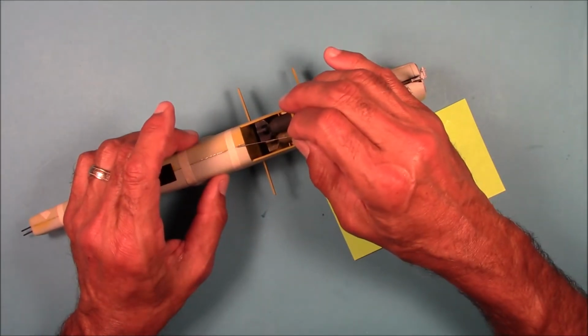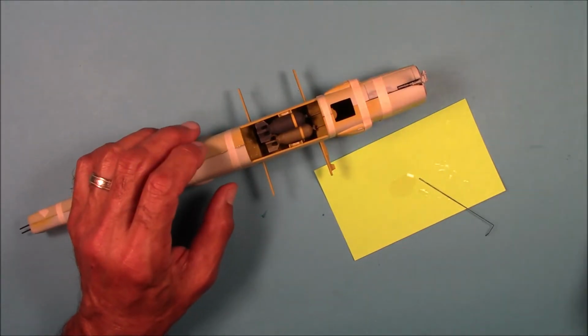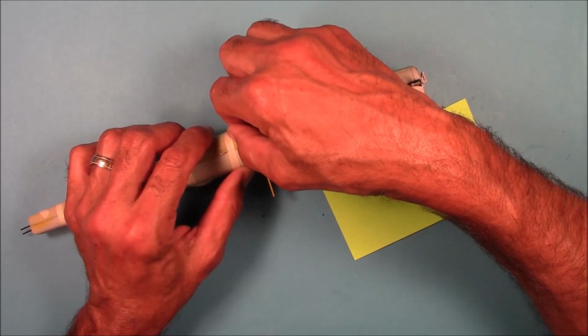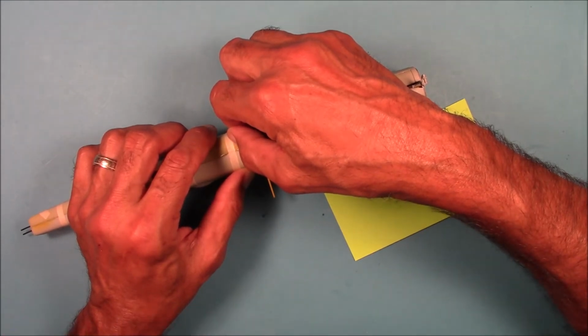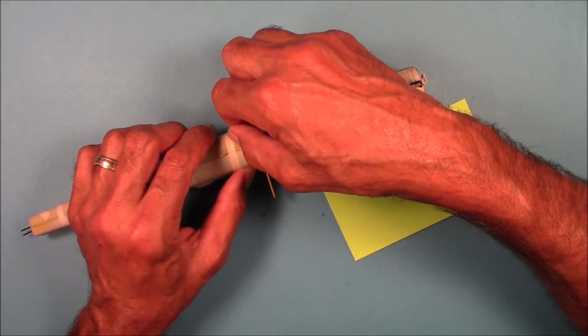And let's see if I can push that down just a hair. Sometimes blowing on it helps it set up more quickly. There we go.